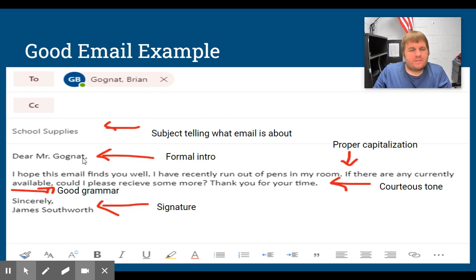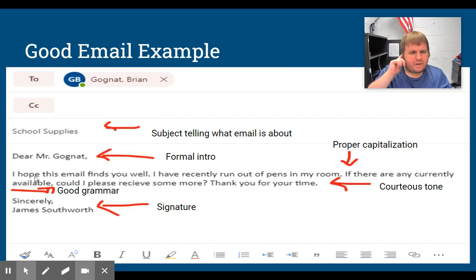But this is just a generally good rule of thumb when you're opening up an email, to have that "dear" in front of it as if you're writing a letter. So that's what I do with my emails. "Dear Mr. Gagne." Or you could say, "Hello, Mr. Gagne," if you're wanting to take a less formal tone. That's fine with me for emails you send to me, just saying "hello" or something like that.